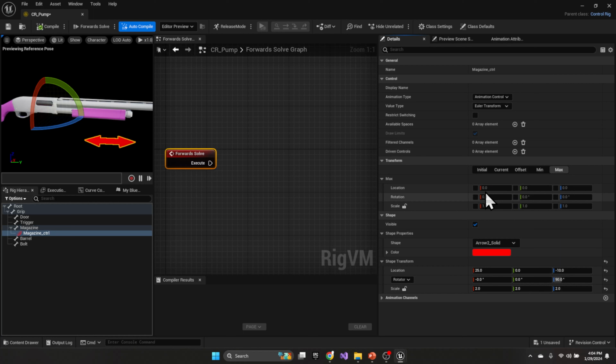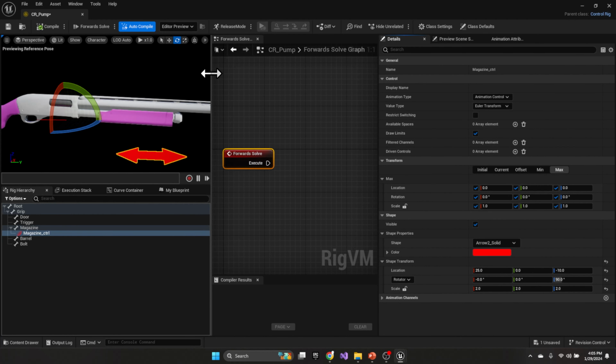And then in max, I'm going to put them all locked. The check mark locks the position. So we basically said, okay, you can only move this control in the x-axis. In other words, you can only go forward and backwards. And you can only go forward to 0, which is where it is sitting right now, or 10 units backwards.